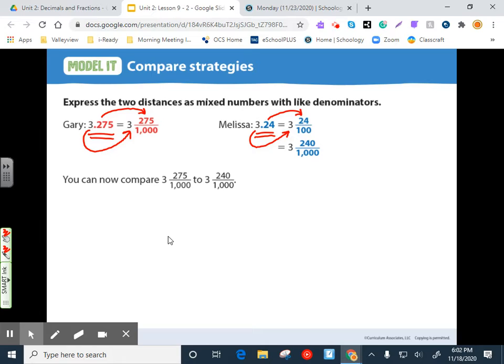And over here with Melissa, it's the same deal. We've got a three that becomes that. And then the twenty-four, the fraction there becomes that. Now, what you probably noticed already is this part is not the same as this part. The reason we do this part right here is because we need the same denominators. We need that same bottom number when we're comparing them.